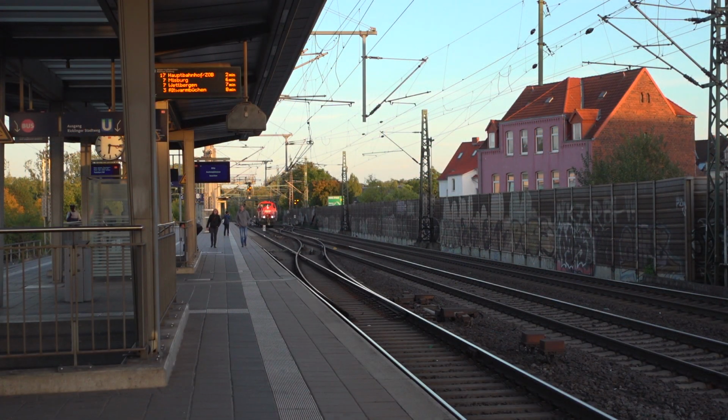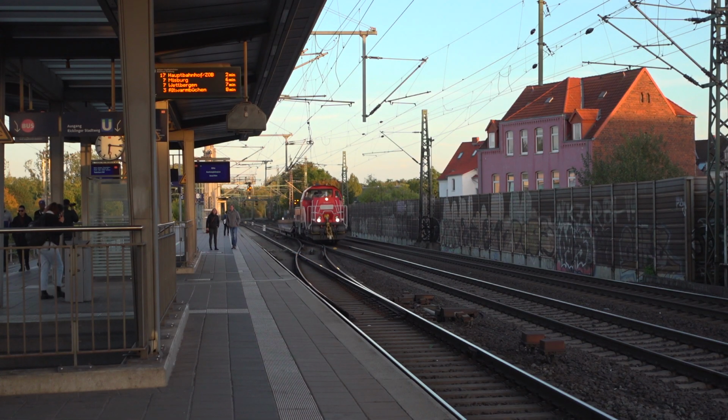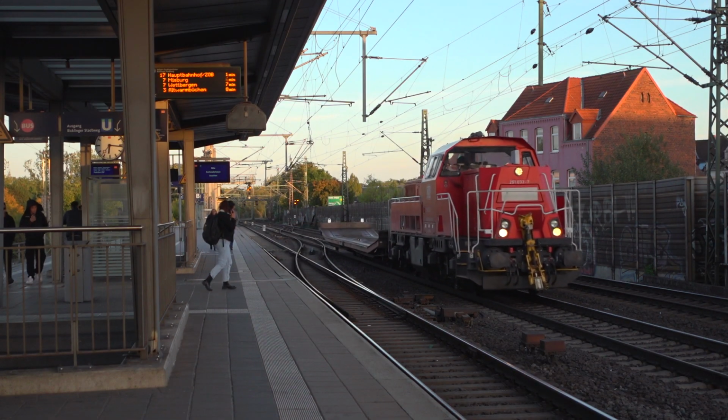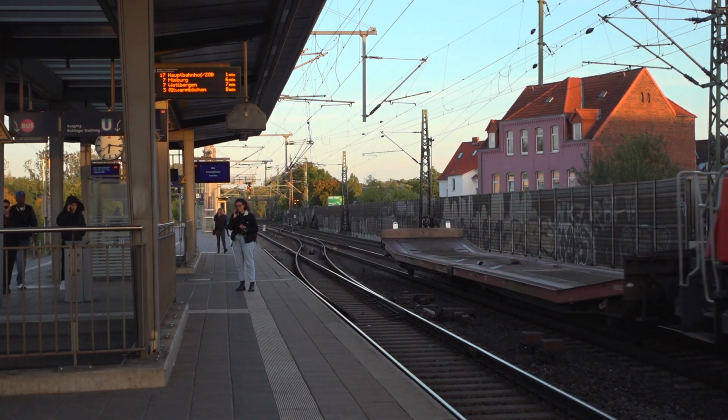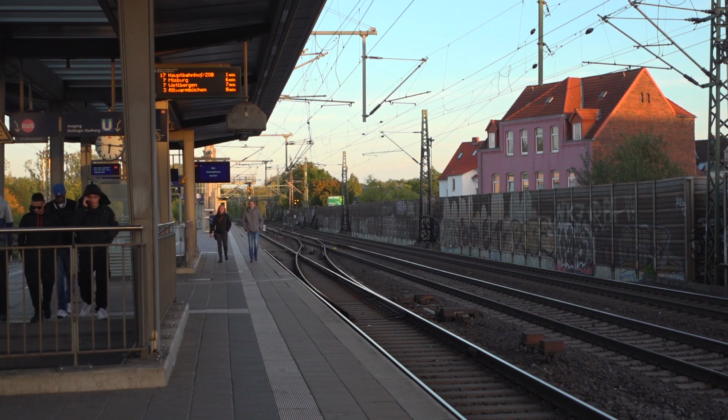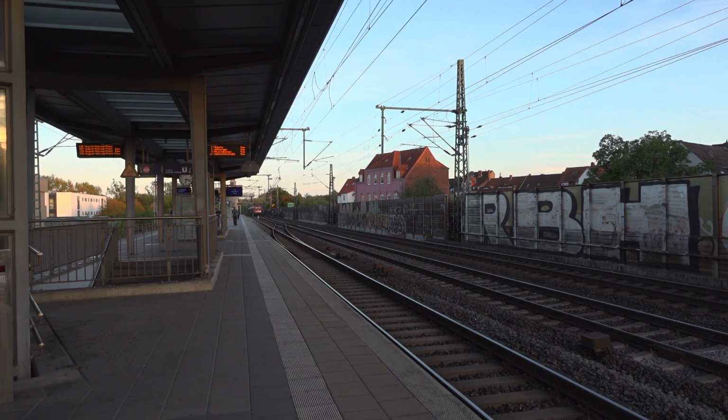Shortly after, another Class 261 diesel, this time number 032, which has charge of train 53728, from Traun to Linden, conveying one empty military flat wagon. WLE's 187010 is a frequent performer on this train, a Wednesday and Fridays only working from Sachsendorf to Rheine. Train reporting number is 52453.